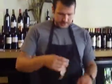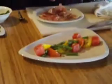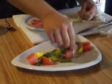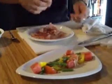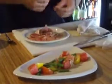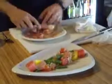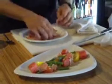So we have a nice aged prosciutto here. And I'm just going to simply tear this by hand and just place it around the salad. Again, mixed with everything, because we didn't season it quite too much. So the salt in the prosciutto is really going to pick up on the rest of the flavors.